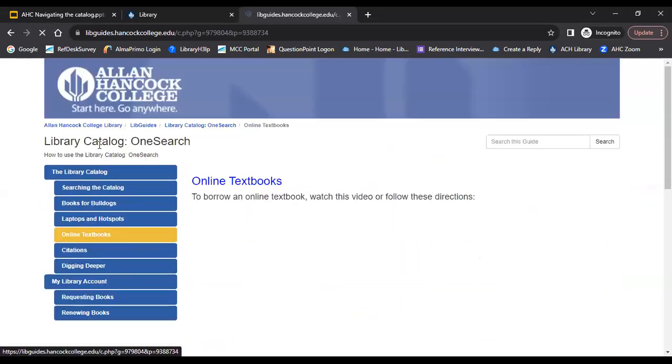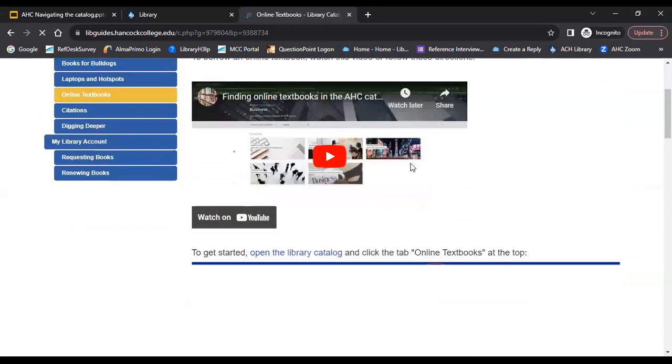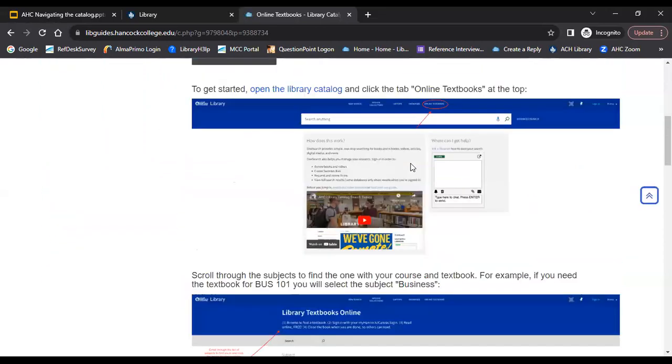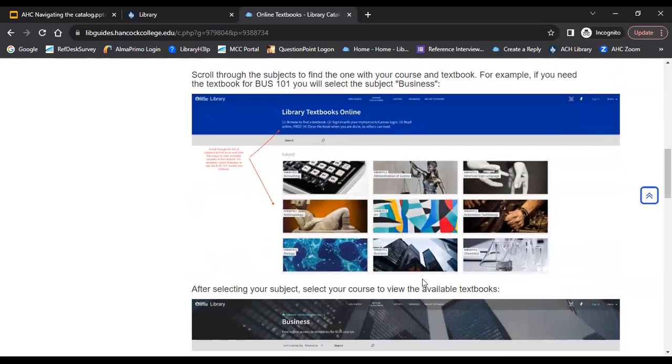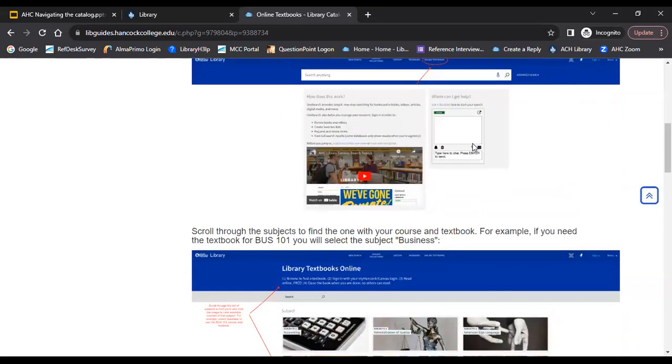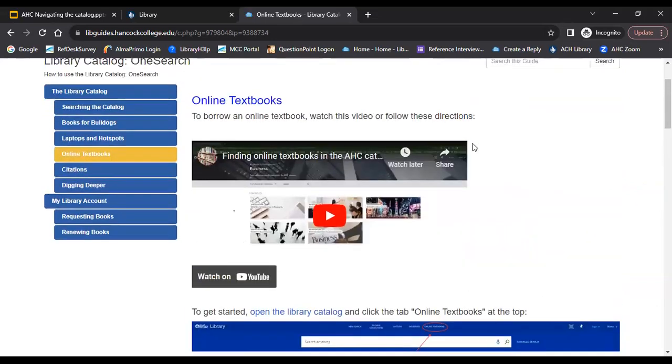We also have classes that have textbooks that are available online. Many courses are working towards having more of an affordable textbook policy, and so many instructors offer their classes ebooks or digital books, and they've partnered with the library so that students can access these resources for free. I'll walk you through that process as well. So again, this is first a little overview, and then we'll dig in a little bit deeper.